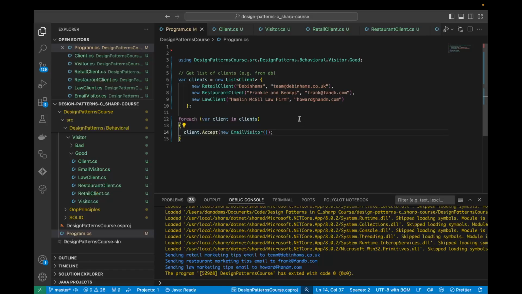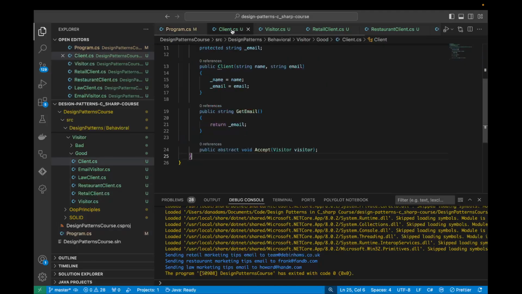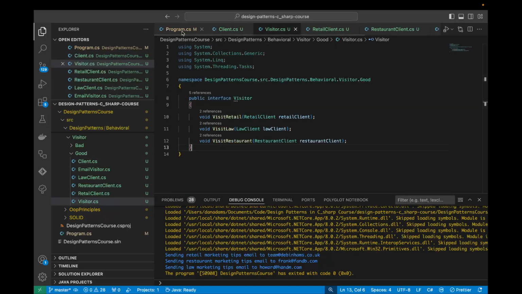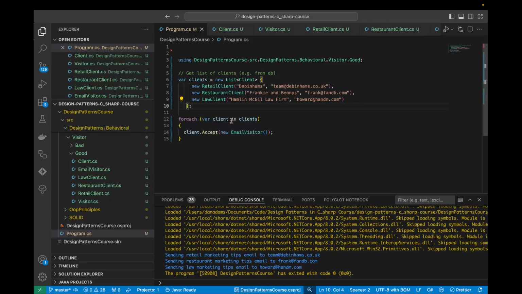So let's now take a look at why this is such a good solution, why the visitor pattern is a good solution to this problem. So let's say that our manager comes to us asking for new features, and we can now extend our code and we don't have to modify it. Beforehand, if our manager comes to us and asks if we can add some export as PDF logic, then we would have to modify the client class or each of the individual client classes. We would have to modify our code, breaking the open-closed principle.